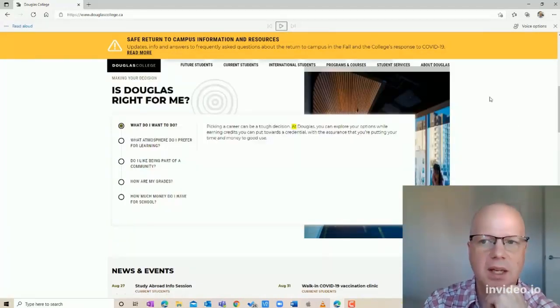So there is that. And again, you still have the voice options and all that. So there you are. That's Immersive Reader, and that is Read Aloud in Microsoft Edge.